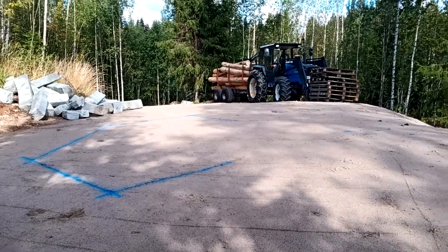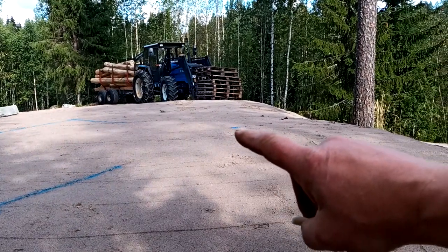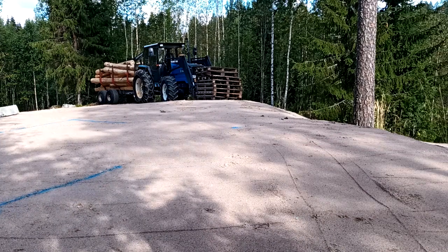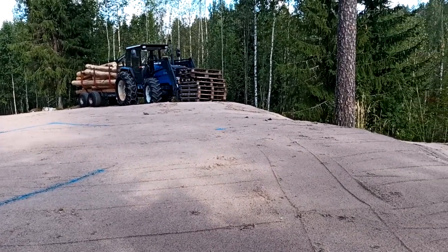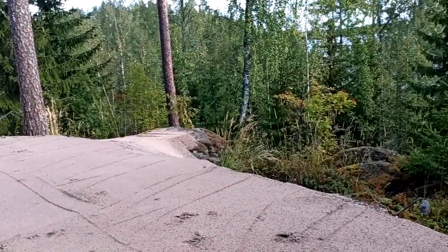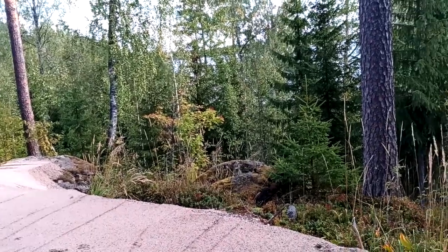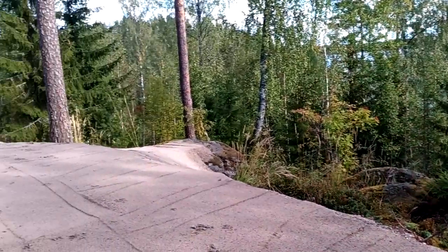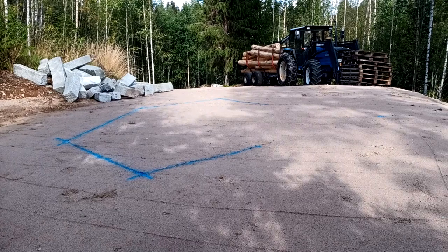And it's oriented. You can see the little blue spot there, that's where the post is going to go, that front post, so that the view is straight out the lake, and I think he said he's going to take a few of those trees down to improve on this view still.